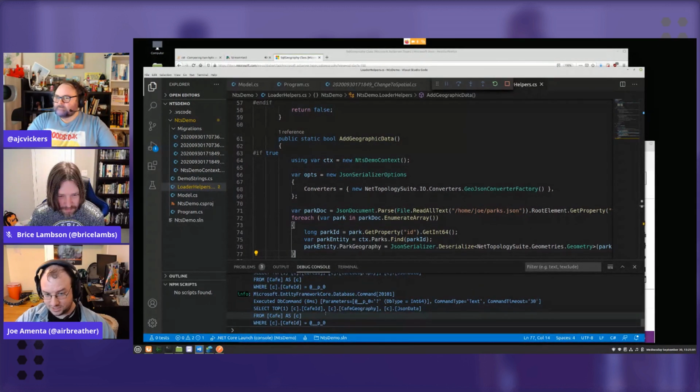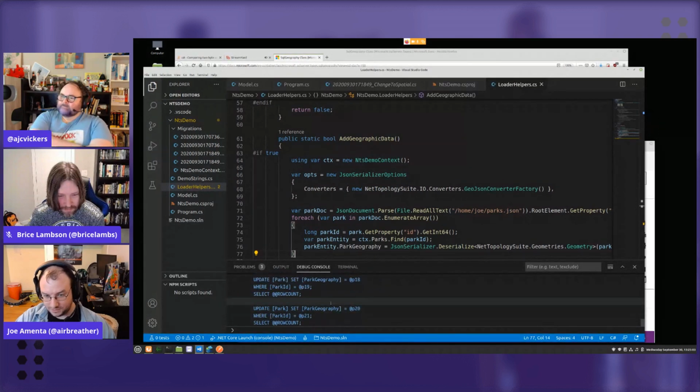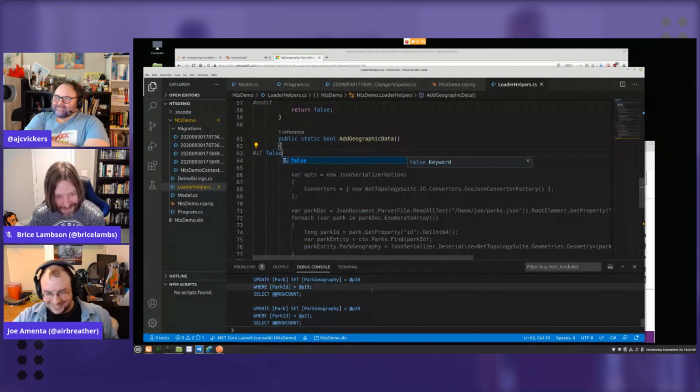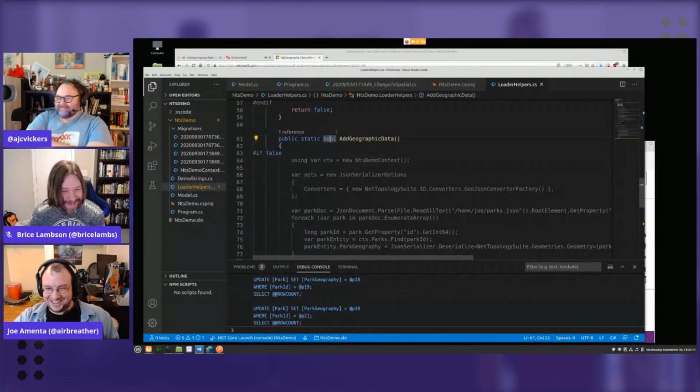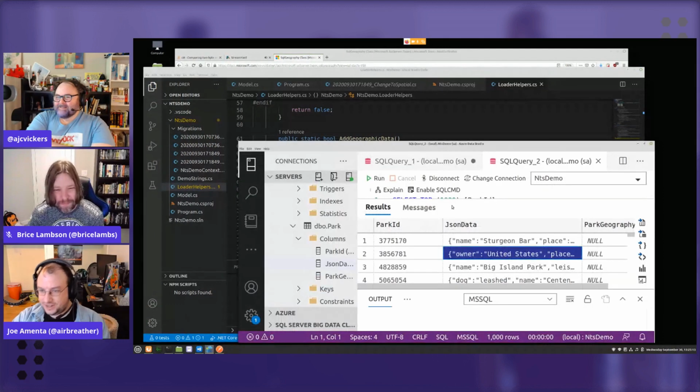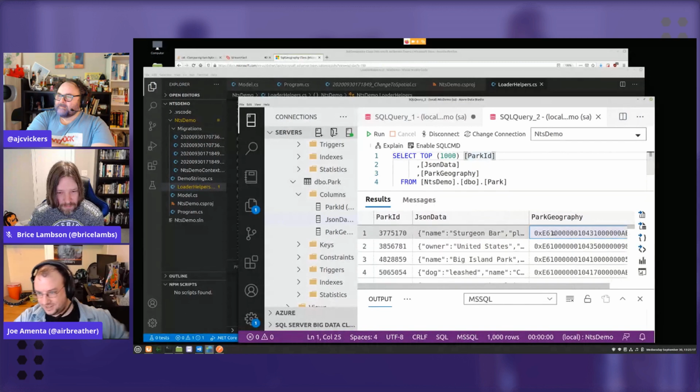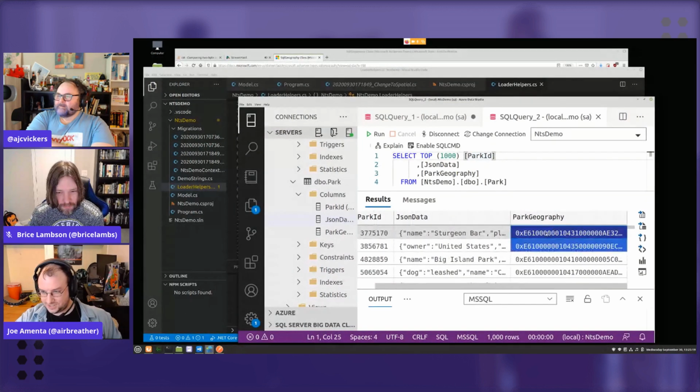I'm running this in debug mode because I apparently don't care about everybody's time. There we go. We like to see the details. Yes. Cool. And so there it is. It should all be there. We should see a bunch of 0xe6 or something. Yeah, there it is. So now this is sort of a blob.